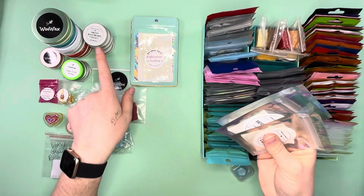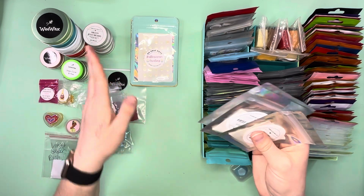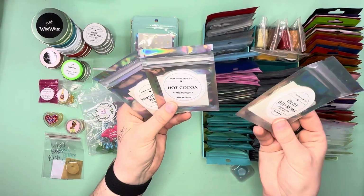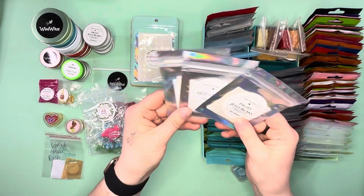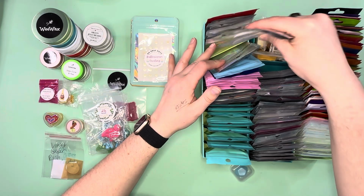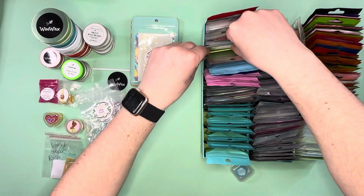And then to go along with that, I have the Pure Bliss Wax Company waxes. I have 3 Pure Bliss Wax Co. putties, which work really well. I've used them. I have Marshmallow Peepers, Hot Cocoa, and Fruity Jelly Beans. Those are those ones, which we're going to go right there.